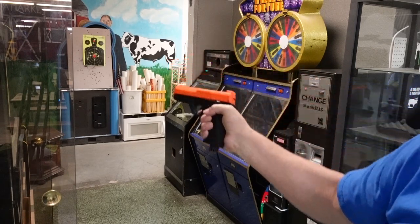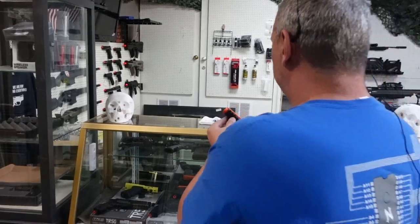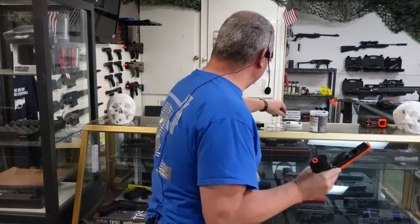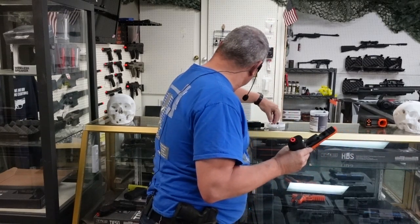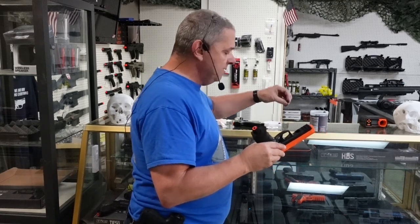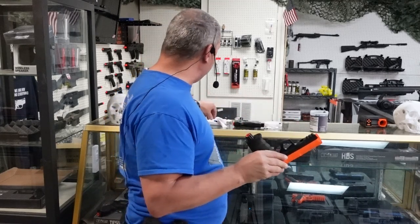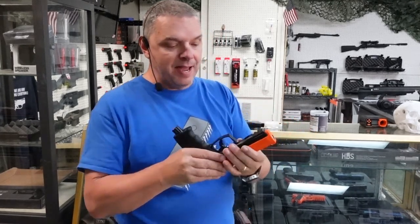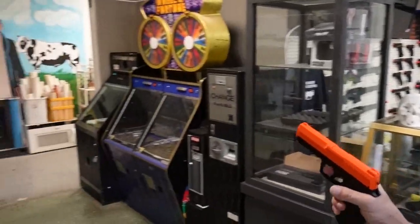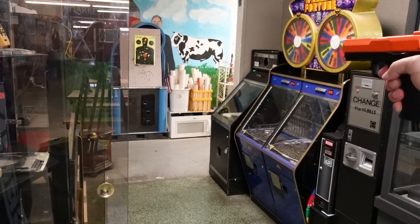Let's load up some more. Because I am curious. That was a true 5 rounds. I've got 4 more of the solid rubber cores. Let's go pepper. Solid, solid, solid, and then pepper. Now, I don't know if that last pepper ball is going to make it out of there or not, but we're going to test it and see. All right, here we go. Glasses on.